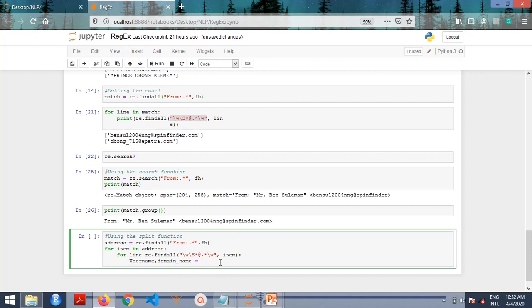Now we simply say re dot split, just like we used the split function in our previous lecture, right, to split a string into tokens. So that is what we are doing here too. So we simply say split for us any place you see at. Okay, this is the pattern we are going to use in this line. So simply say line.